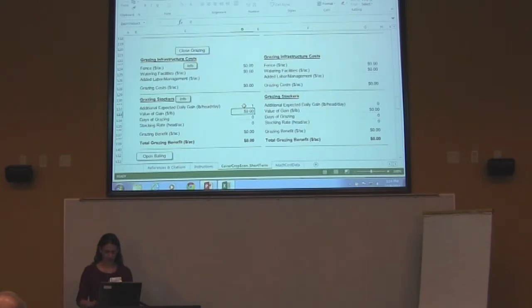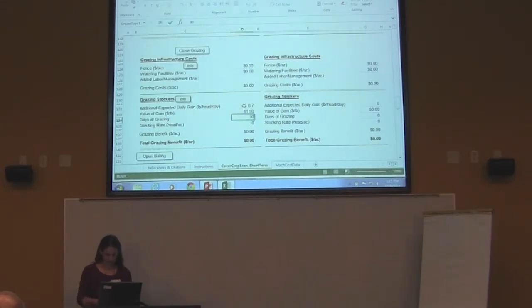The additional gain, I'd probably say more like 0.7, because this is the additional gain that they would get as opposed to being fed hay or the pasture or whatever they're on. This is what they would get in addition by being on this improved forage. What's the value of a pound right now? Call it, to be conservative, $1.50. We know feeder calves are selling for more than that right now.